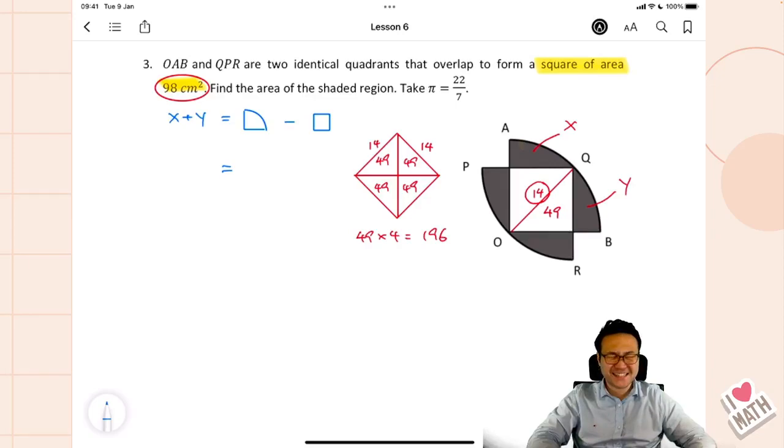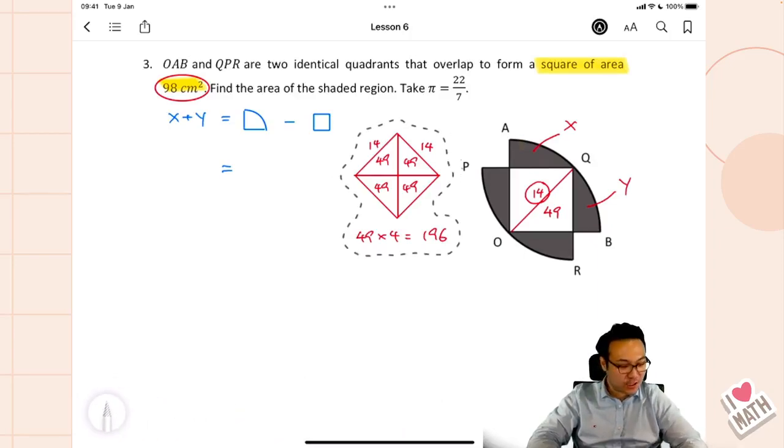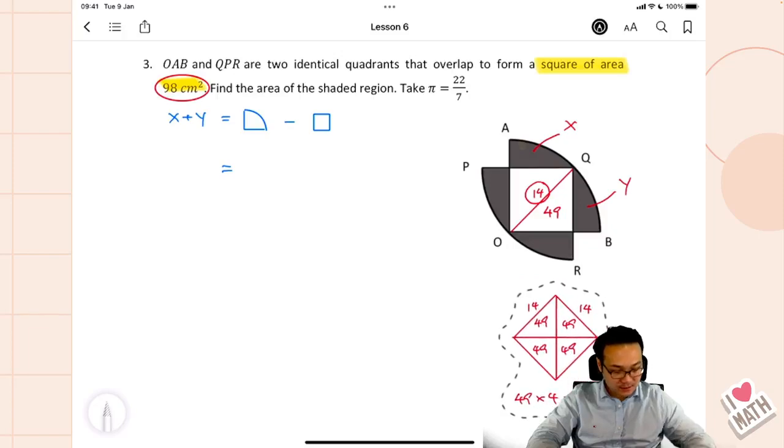Very hard, right, this question? I know. You need to do a lot of things, but it is worth it. We learn a lot from such questions. The more difficult the question, the more you learn.